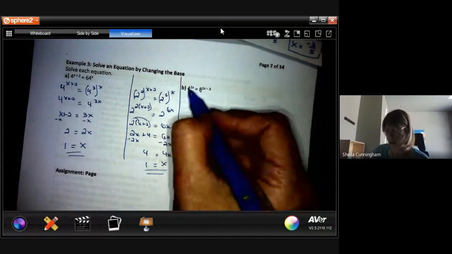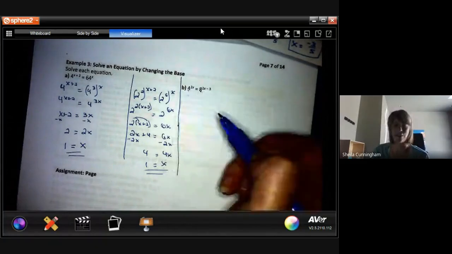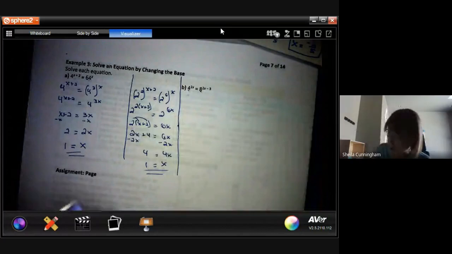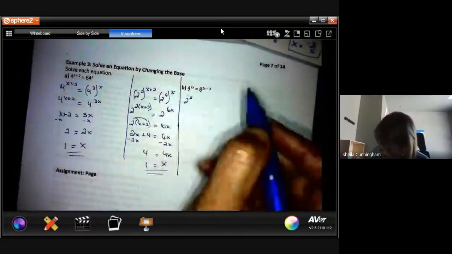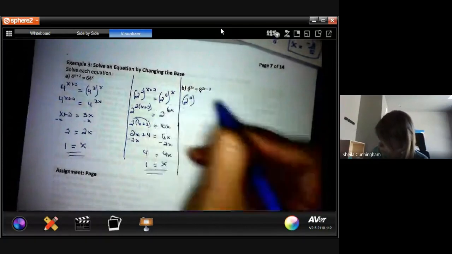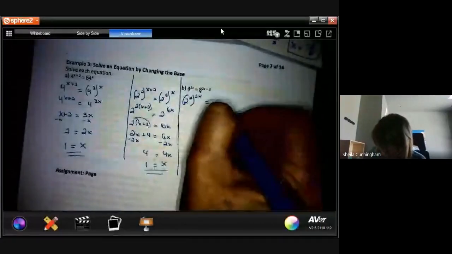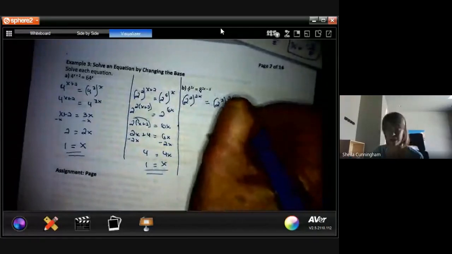Because 4 to the power of 1 gives me 4, but 4 to the power of 2 would take me right to 16 already. So it would go past 8, right? So I can't use the 4. But you're right, 2 certainly would work. So I could replace the 4 with 2 to the power of 2, and I still have that 2 to the power of x outside of that. And then the 8 is equivalent to saying 2 to the power of 3, and I would still have that 2x minus 3 out front.